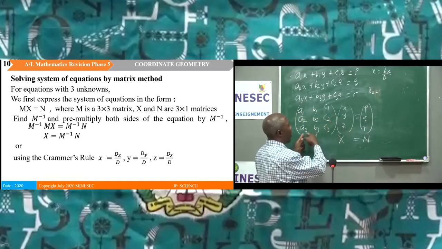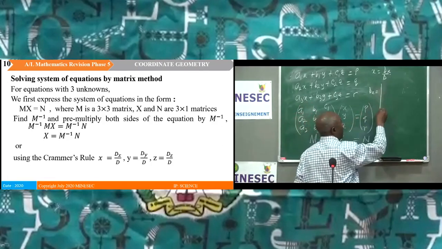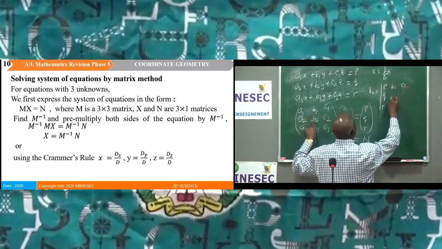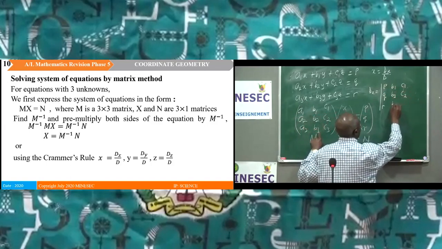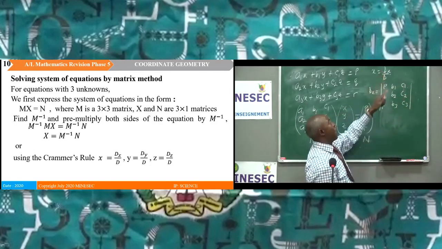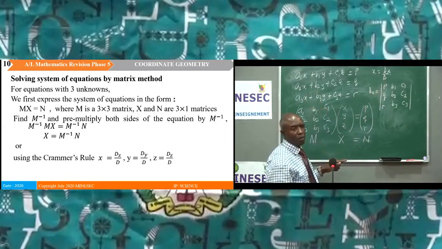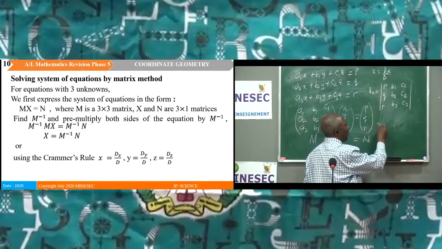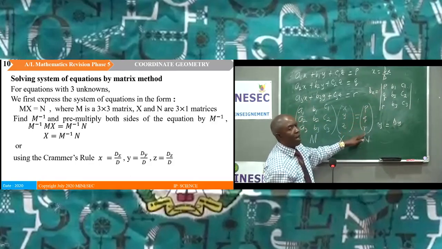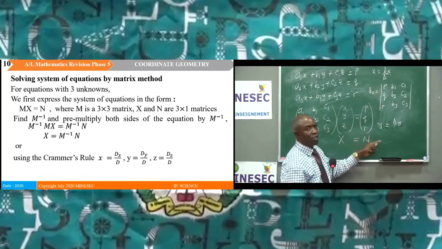What we do to obtain the determinant D of X is we take off all these elements here and replace them with this. So we are going to have now the determinant of D1, D2, D3, B1, C1, B2, C2, B3, C3. When we look for the determinant of it, we have D of X. And our D here is the determinant of the coefficient matrix. We have seen how to obtain the determinant of a 3x3 matrix above. The same will apply for Y equals D of Y. So for D of Y, we are going to replace the second column by D1, D2, D3 and look for the determinant. And for Z, we take that, replace the third column and look for D of Z.